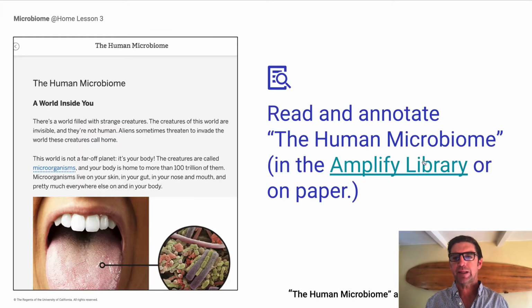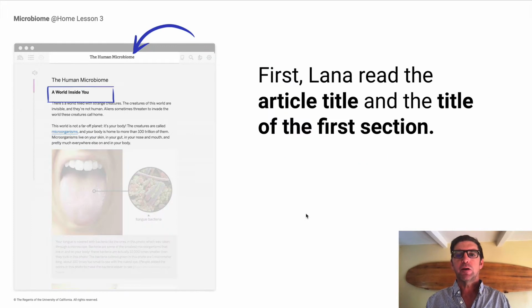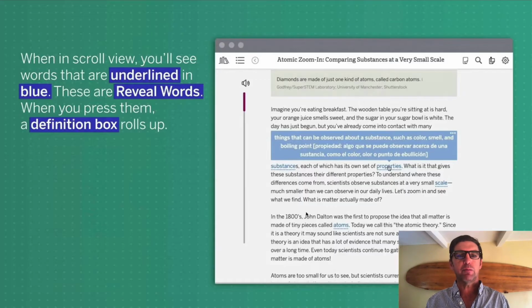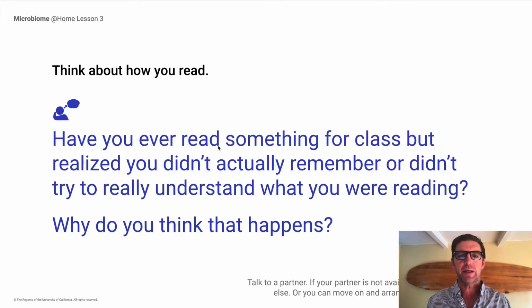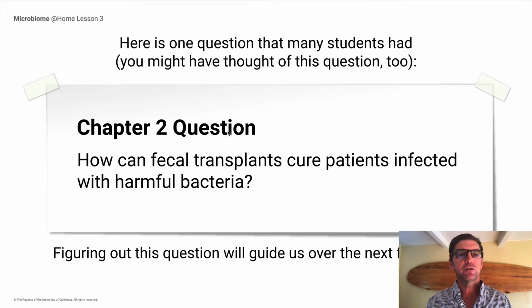There was our Amplify library where we had our resources. If you have not done that yet, make sure to click that link. A new link will pop up. Click it. You can read the article, learn all about our research on bacteria and microbiomes to get us ready for our student researcher solving problems.